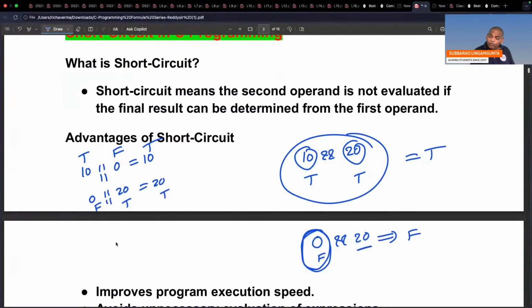But remember everyone, true OR operator anything is true only, so no need to evaluate the rest. Next, false AND operator anything is false only. That is the meaning of short circuit. If something can be done with the first operand itself, why go to the second operand?